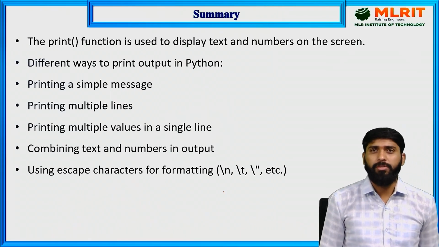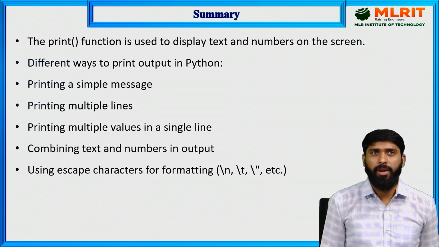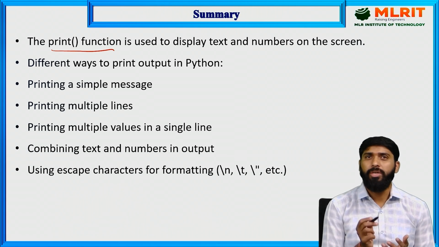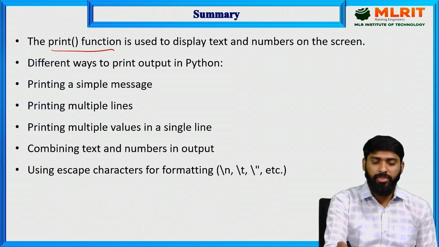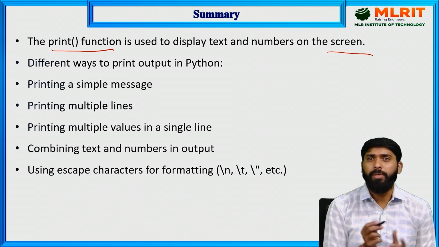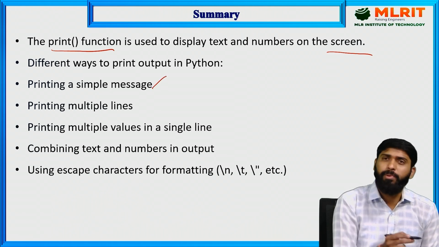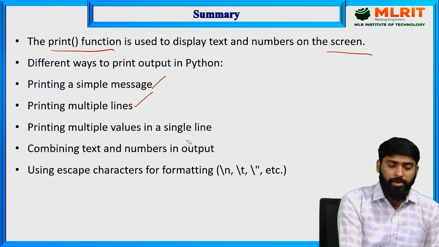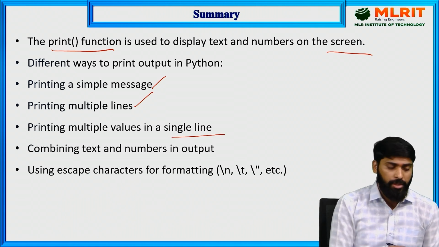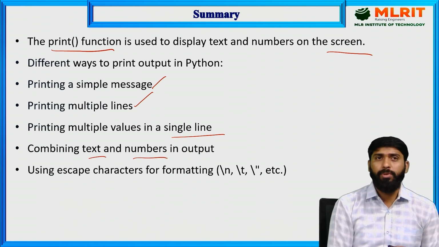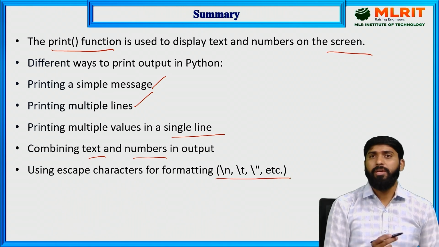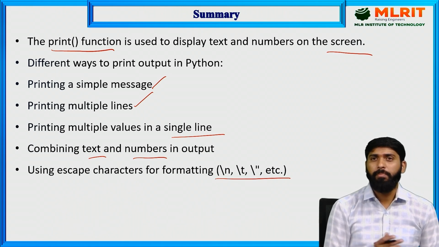Okay. So coming to the summary of this session. In this session we learned about the printf function. The purpose of the print function is to display text and numbers on the screen. So different ways to print output in Python: we print one simple message like hello world, we print multiple lines, print multiple values using one print function, combine text and numbers in output, and we learned how to use escape characters in Python. So this is about the print function. Next class we will learn about the input function.